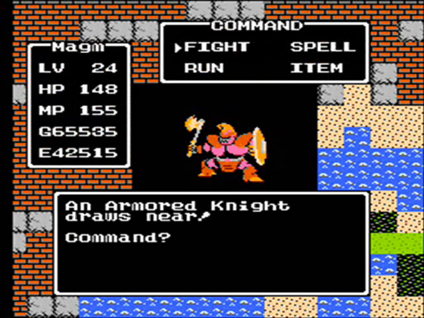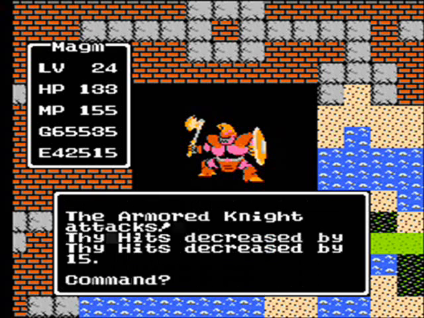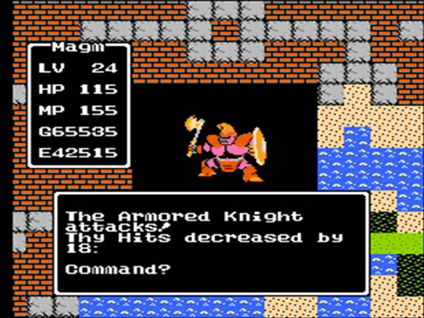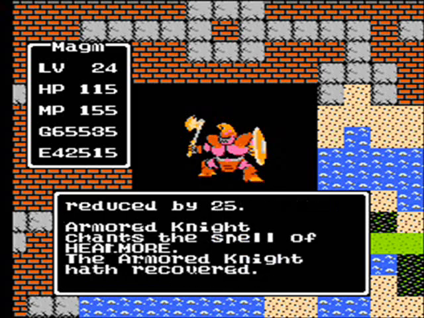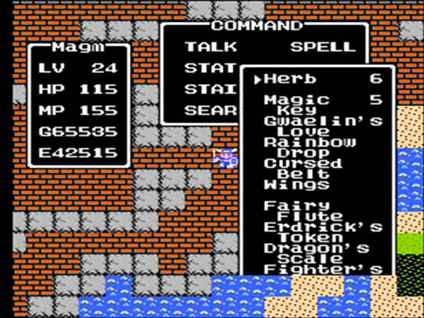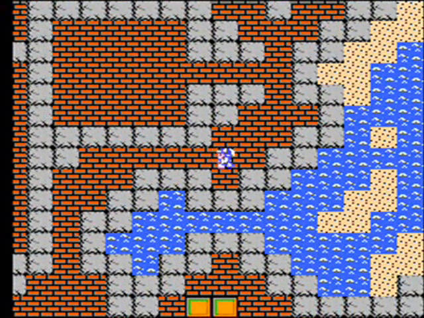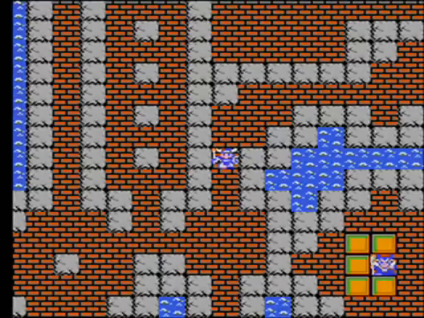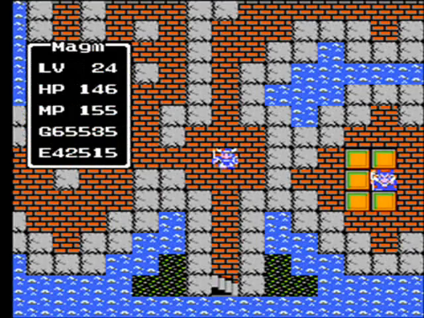And here's our final enemy, the Armored Knight. Now he has around 80-90-ish hit points. And he has a decent attack, decent defense, but he can cast Heal More. So, yeah. And he doesn't give quite as much experience as the Red Dragon, so not worth my time. Me constantly running into enemies.